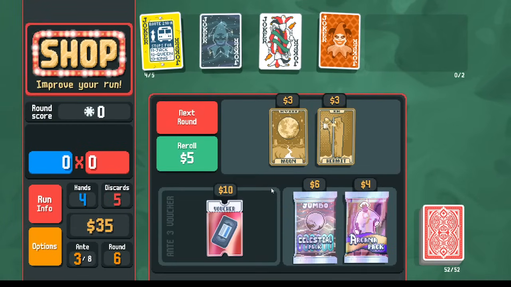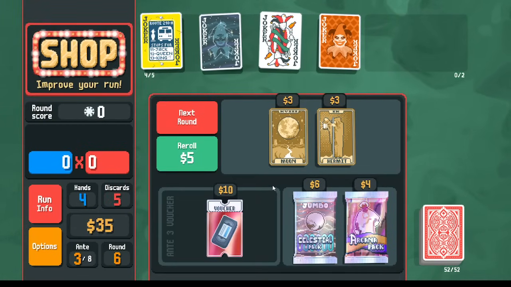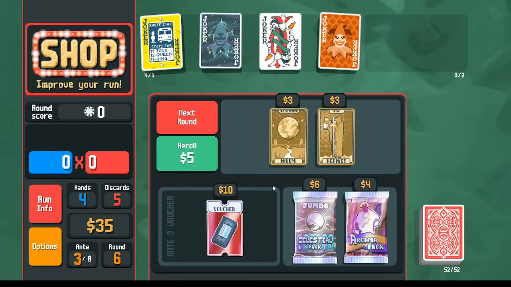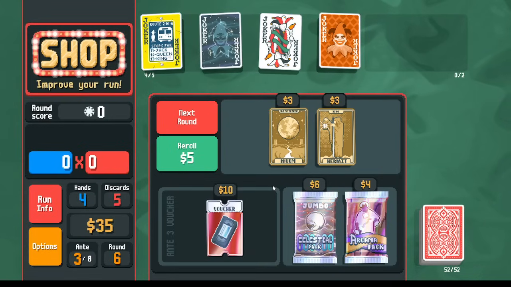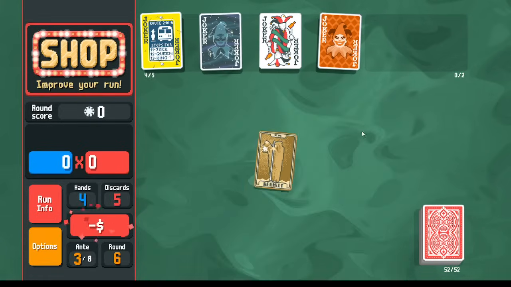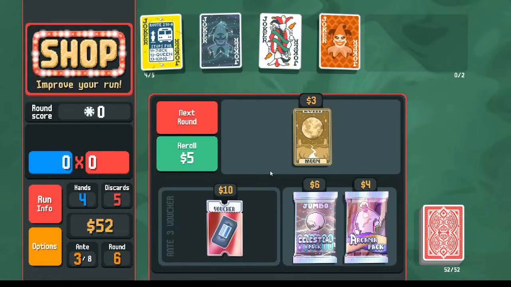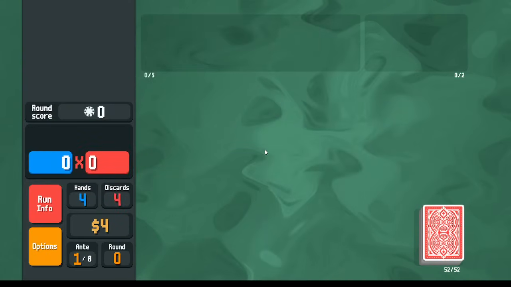All right, and once again, that's it. We completed Ante 1 and 2. We're going into Ante 3 with $35 here. We have the interest cap. We can even go higher. We can get even more money with the Hermit. So let's try another one. What happens if we don't get the bus?